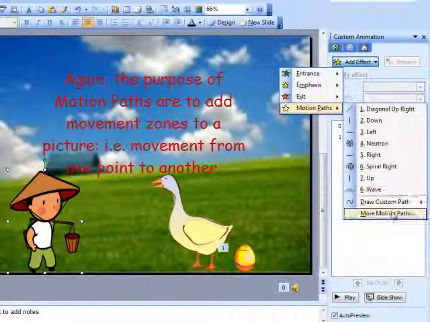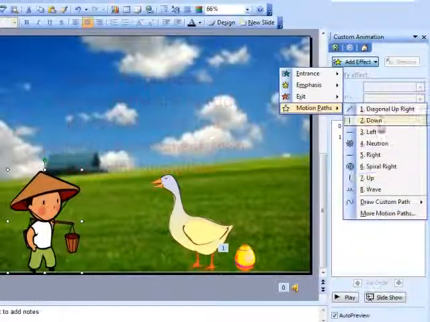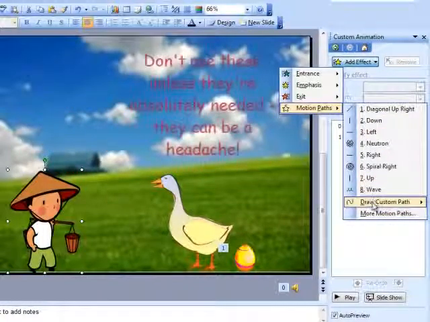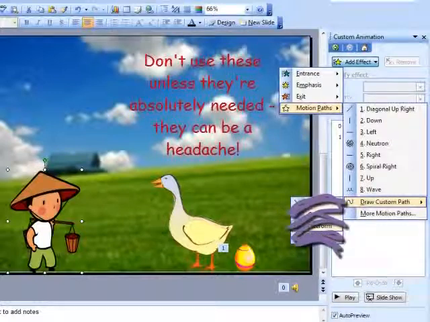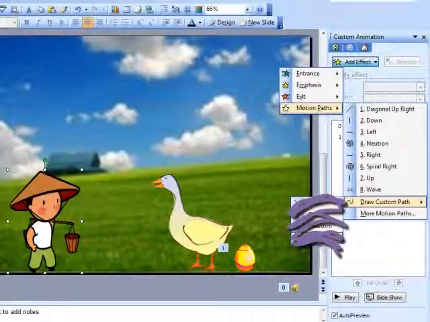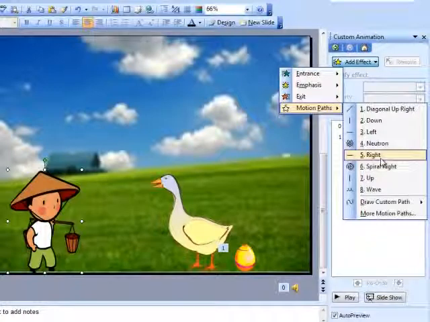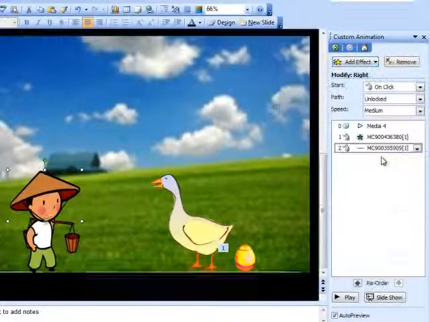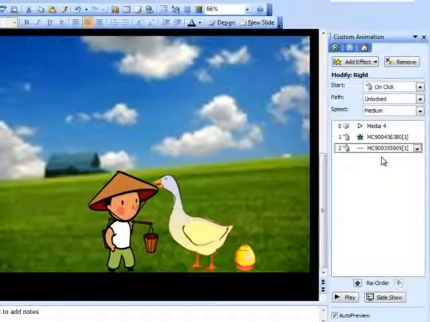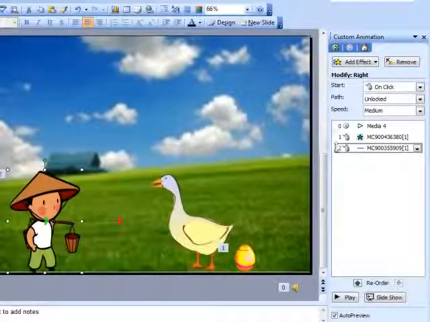And on the motion paths, once again, you've got options for more, or you can just go with the ones here, or you can even draw custom paths, which I tend to use sometimes, but they do move a little fast, a little strange looking, so if you don't need to use them, I'd suggest you not use them. So let's go ahead and left click on right, which is going to make the farmer move to the right. Of course, that's not far enough to select our egg.